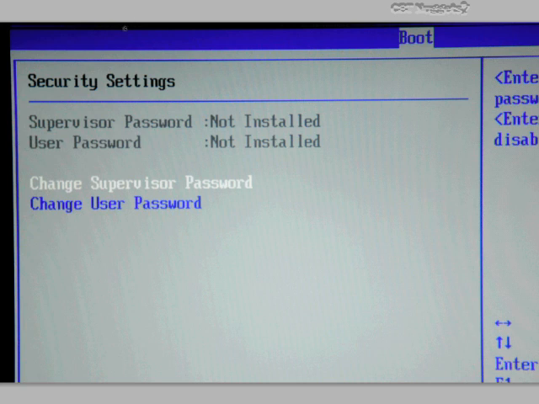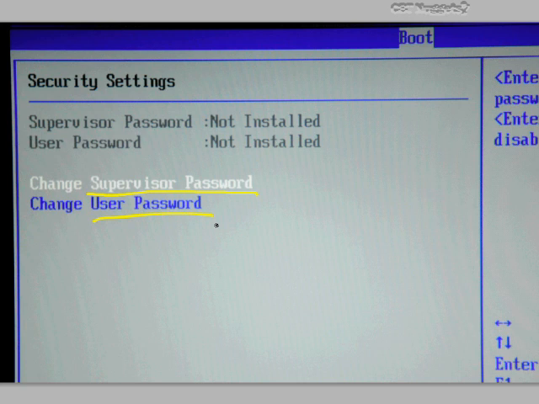Now, it may be that for certain of these BIOS settings, you don't want the user to go in there and fiddle around with those things. Somewhere in your menu system, you can set up a supervisor password. This means that only people who know the password will be able to type it in during the boot process, and then they'll be able to enter the BIOS and make configuration changes. You can also change the user password. What's the difference between the two?